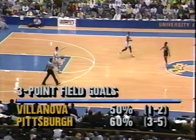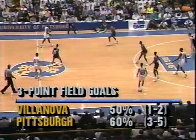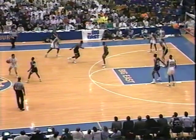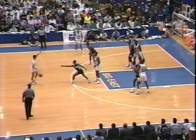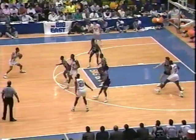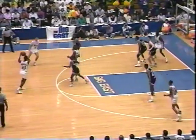Jason has really played well over the past couple of weeks, and he's hit 2 of those 3 threes for Pittsburgh. Sean Miller with the other. 1-3-1. They've extended a little bit. Now they're back into the 2-3 match. How many nights have we seen Rolly Massimino keep the score down like this and punish the opponent in the second half? This is right up his alley. So far. A lot of time being used.